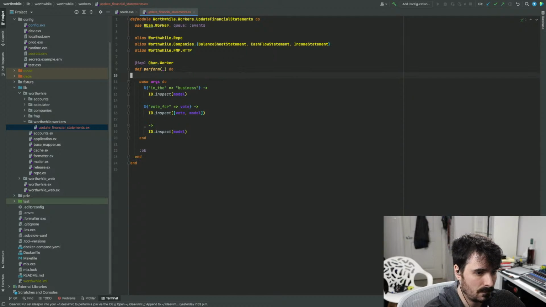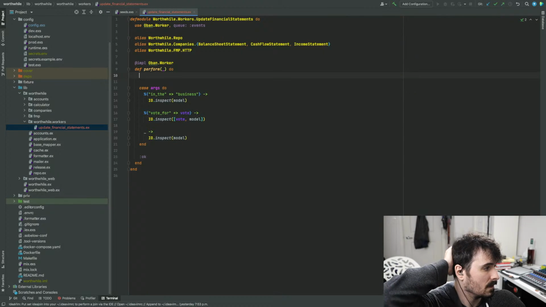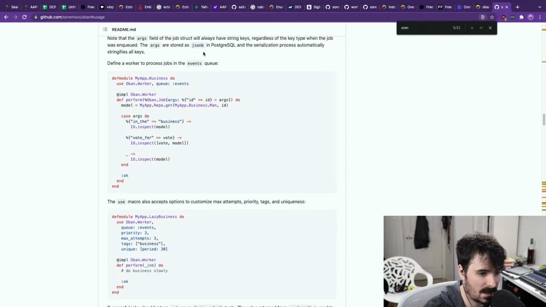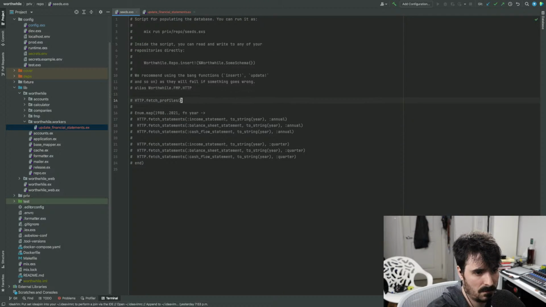Okay, so here we want to test whether a balance sheet for a certain year is being added, and if it has, then we'll potentially enqueue. So this will be update financial statements. The first thing we want to do is fetch all of the profiles.